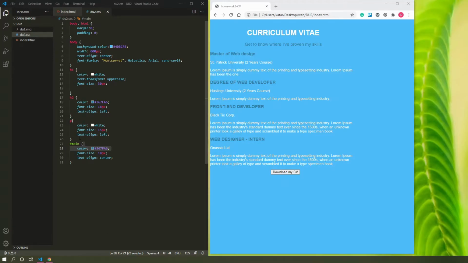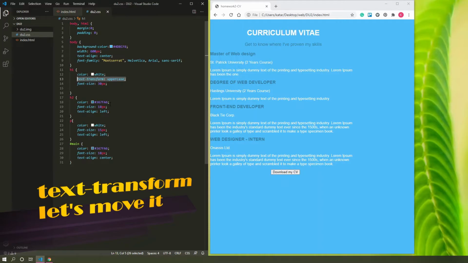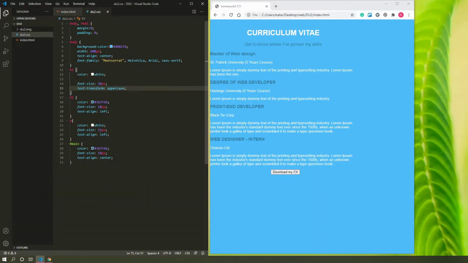Okay, with that said, let's do some cleanup. I would like to create some space in H1, so I will move the text transform uppercase below the font size and modify the properties a bit. During my course, I learned that we should group the properties with similar settings together, so it makes sense when you review the script later. And it's also easier for another reviewer to find a specific property.